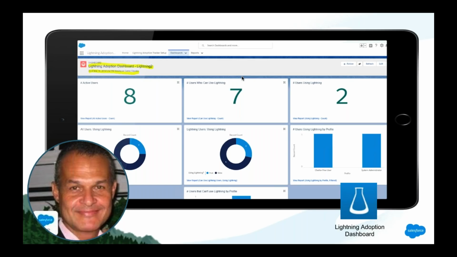Yeah. Especially if they transition. They always say you can't improve what you don't measure. So definitely having this out there and being able to understand which areas, which departments, which individual users are not utilizing Lightning to the fullest. Absolutely, we've got to sit down with folks and find out why.